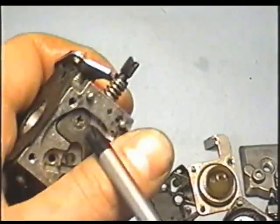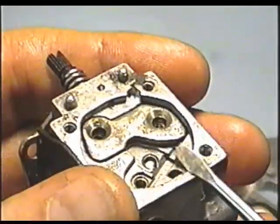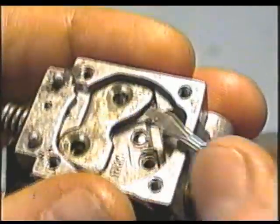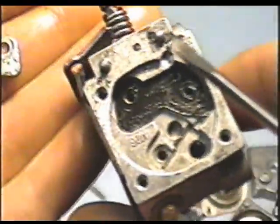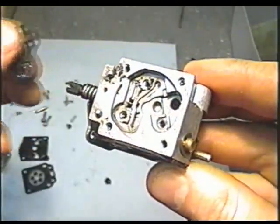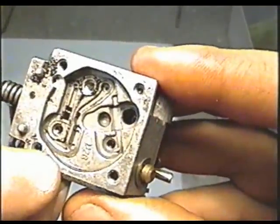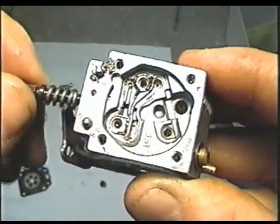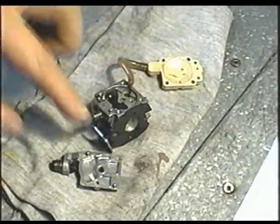For that you would need a complete repair kit. Now we'll remove this little plate here — just pop the plate up. When you're cleaning this carb, it's important to remove this gasket, because there are little holes and passages in there that need to be cleaned as well. It's also good to remove the adjusting screw on the carb.